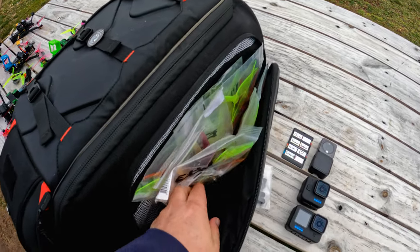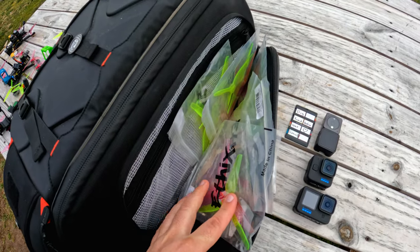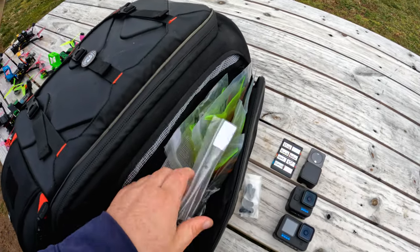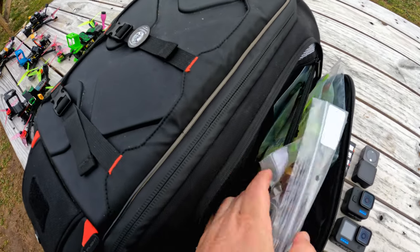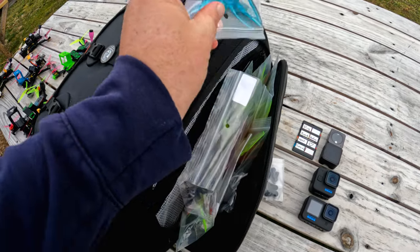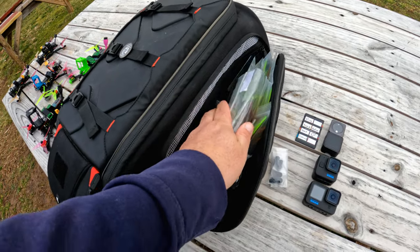So in here, nothing special. Got my prop tool, got a whole bunch of props, both the Radberry 3.5 pitch, 5.1 inch props, and then also some peanut butter and jelly props. And I think in this bag, I have another prop tool, and then I also have the 3.5 inch props for my Sky Light, because that's the other thing I tend to fly out of this bag.